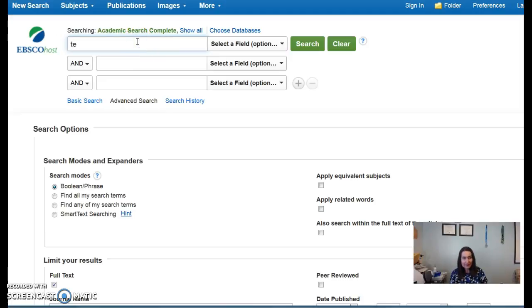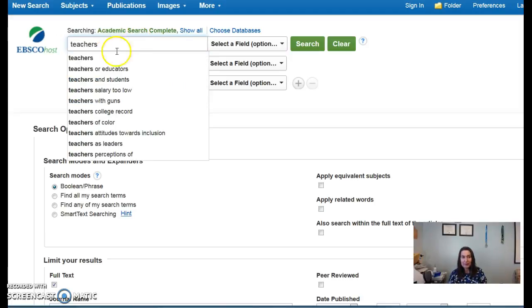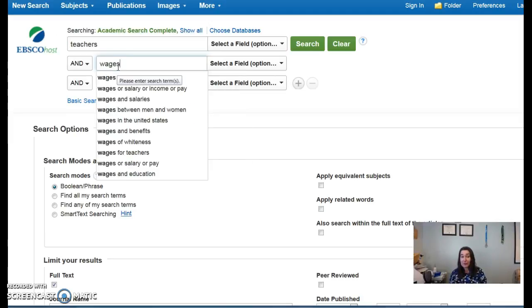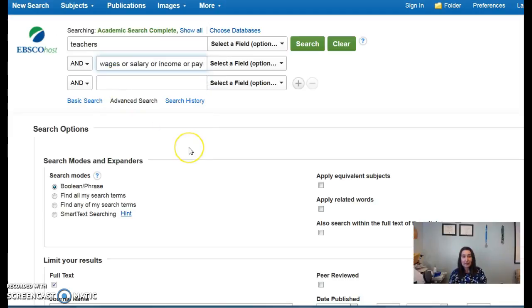And same thing, teachers, you know, it's kind of our main subject here. That's our main kind of who. And this is where you can type in wages, which was really popular before. So in that last database, wages, salary, or income or pay. You can start right here if this is good for you. If you already know you want to focus on, you know, you might start playing with this. Do you want to focus on preschool teachers? Do you want to focus on elementary school teachers? You can try this out and play with this and see if that's getting you closer to what you want. So we have your basic concepts.